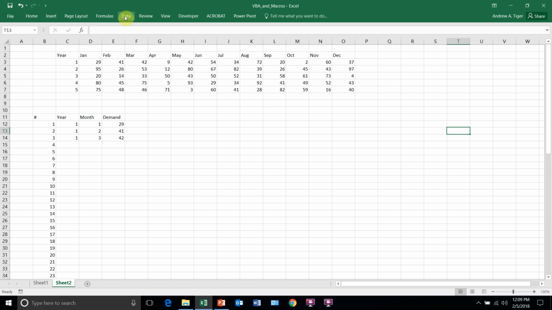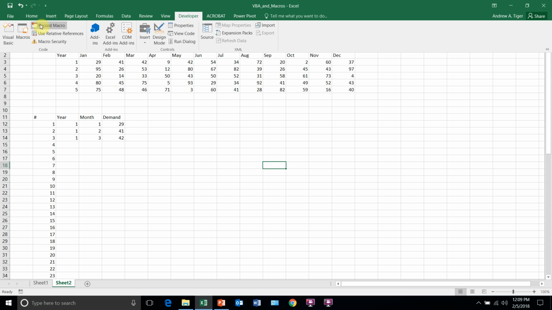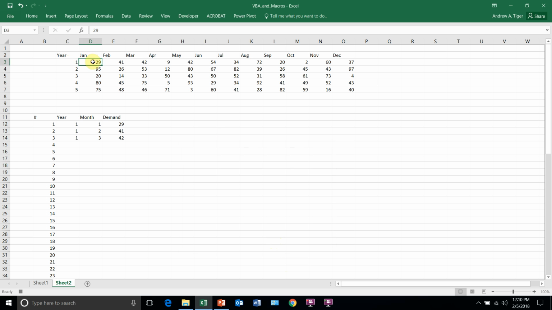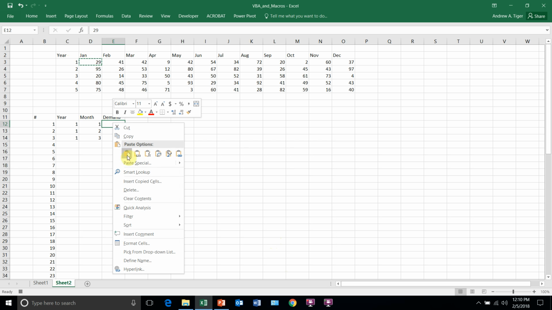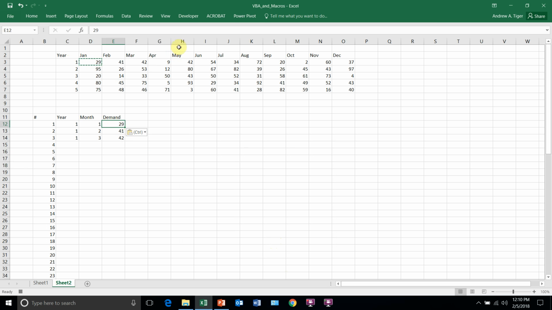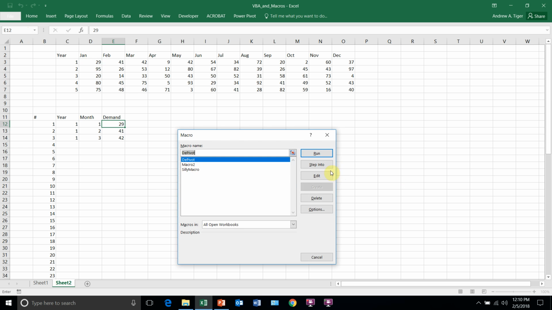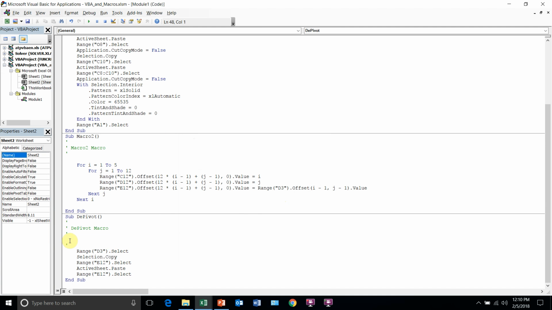Okay, so the first thing I'm going to do is record a macro. Again, I like to use that as a starting point. So all I'm going to do is go under Developer, record a macro. It's macro 3. We'll call it dpivot. So I'm going to move away from a pivot table to more of a record format. And again, all I'm going to do is grab this, copy, paste special, or paste it. That's all I'm going to do, just so I have a placeholder. And let's look at that macro. It's this one right here.